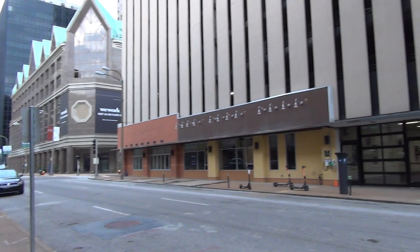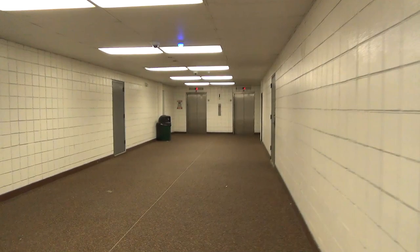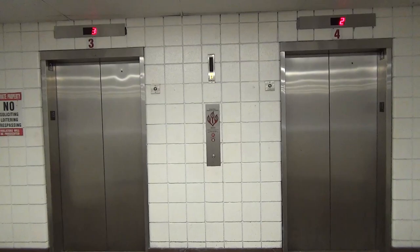Now these were modernized by Advanced Elevator. In order to gain access to the garage, you have to park in here. So scanning your ticket opens the door, and you can get in to ride the elevators. This first set is cars 3 and 4, which are in the center of the garage. These were the 2 that were left original from the 2012 mod. These now have MCE controllers, Hollister Whitney motors, and Innovation buttons.